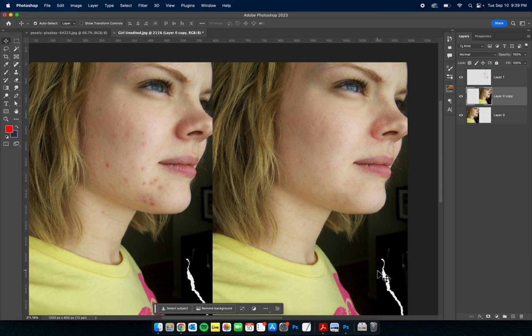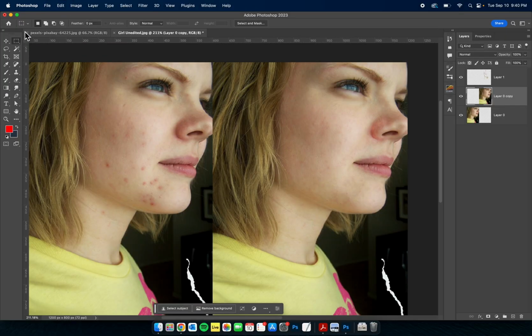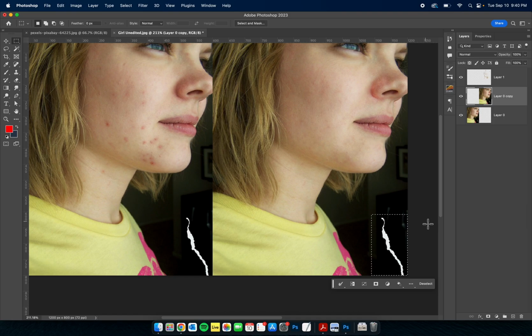Next thing we're going to do is take care of this rip down in the bottom of the photograph. For this, we're using the content aware fill. If you think about the name, we're filling an area with pixels, and those pixels that Photoshop is going to generate are going to be generated based on the content that we tell Photoshop to look at. So the way that this works, we need to select the area that we're trying to fill. Because this is kind of a straight area, I'm just going to use the rectangular marquee tool for selecting a rectangular area. It works just by clicking and dragging. So that should work fine.